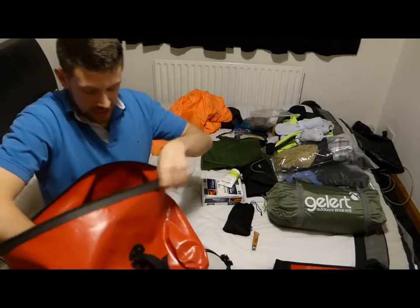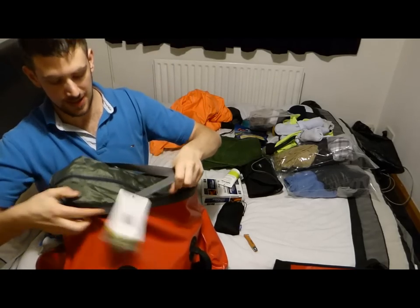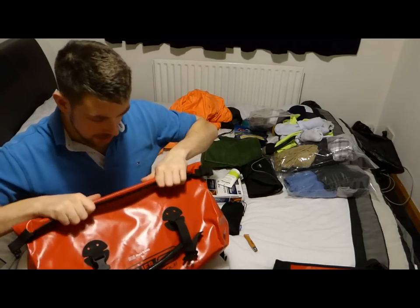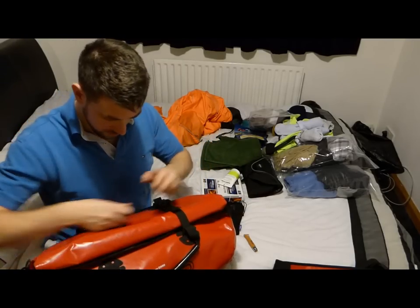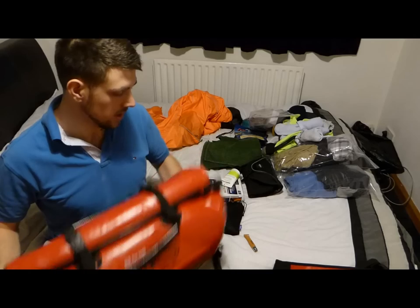Cool. So in here, this is going to be my easiest to access bag. I know I'm putting my tent in there, but that is the only thing that's going in there. Everything else can be my food, it can be books, it could be maps and stuff. So that's all going to be going in this top pannier here. Okay, what I do is just scroll it down and do that. Just clip it on, it's done.